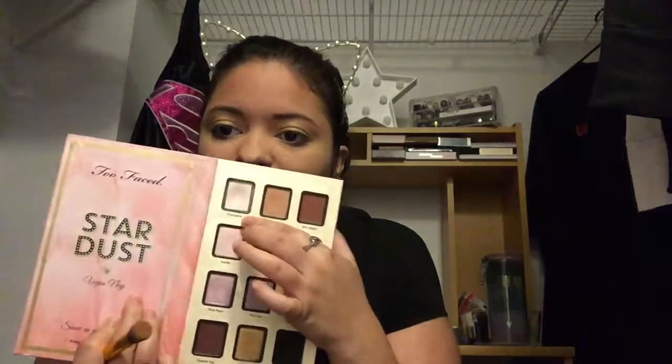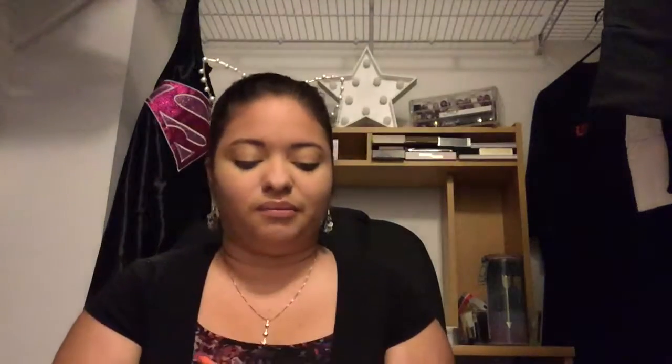I also try to show both eyes because if you didn't get it with the first eye, you'll have a second chance with the second eye. Now that I have covered my eyelids with the NYX Skin Tone Eyeshadow Base, I'm going to set it with the shade Chandelier — it's just a cream shade. That little itty-bitty spot is called Pan, which I'm proud of because it took me forever. My goal is to hit Pan on at least one shadow in every eyeshadow palette I have.